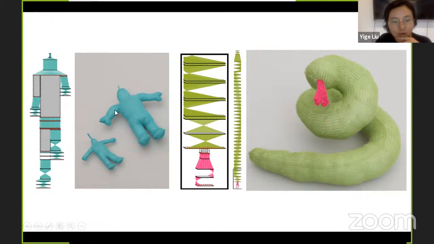So what architects really want is just to input arbitrary geometry because we don't know the topology of those. Like this one, the robot one, if you want to knit this shape, you first have to determine what topology or what combination of these primitives, how to use tubes and short rows, how to combine them, and what parameters we use to repeat short rows or step how many tubes here. If we are not very familiar with knitting, maybe it's really hard for us to determine how many primitives and how they combine together to get the geometry that we want.